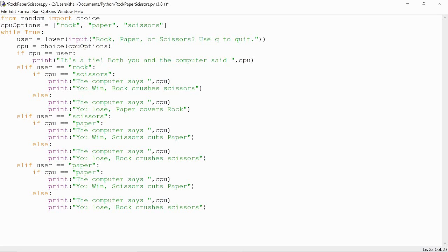So if CPU is equal to paper, no, it's not CPU is equal to paper. How does paper win? CPU is equal to rock. Paper covers rock.